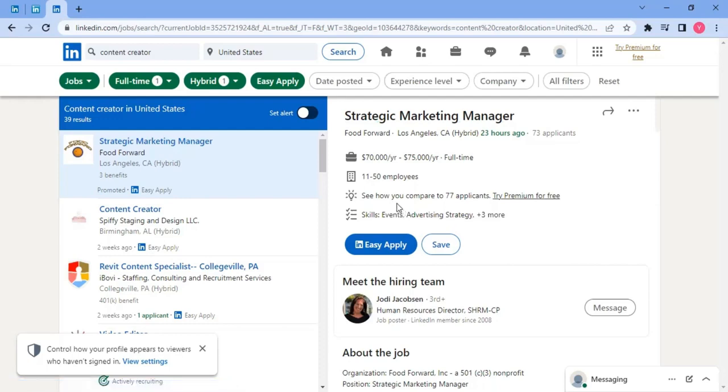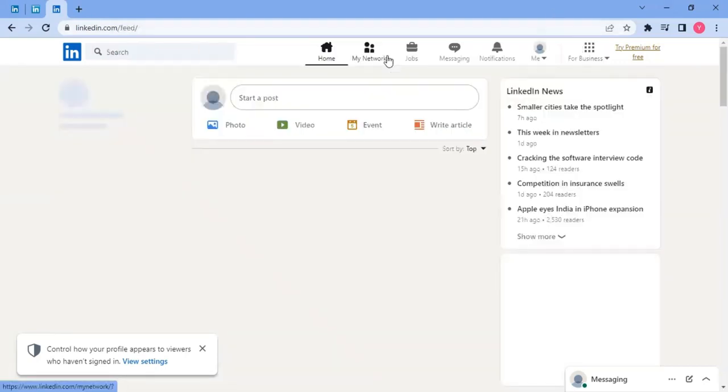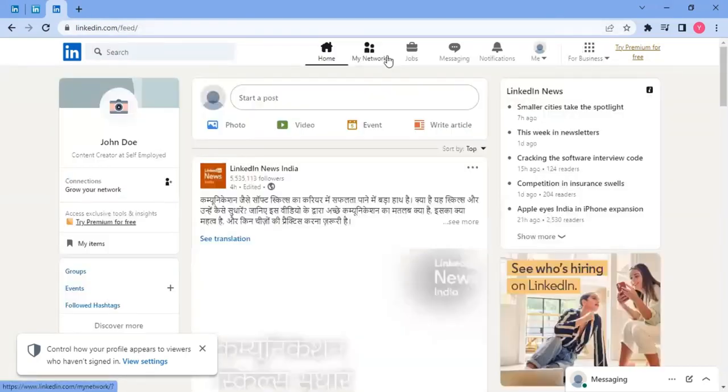Now, let's say you found a job on LinkedIn and you even got selected over there and you started working over there. That doesn't mean you forget about LinkedIn. Ensure you keep your profile up to date on LinkedIn. This way you grow as a professional. You stay connected with many people out there, find probably good professional connections, stay connected with them, and build your career this way. So this brings us to the end of the video.